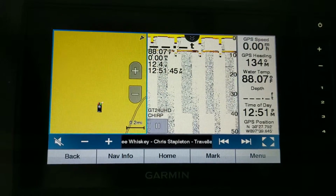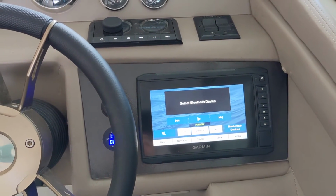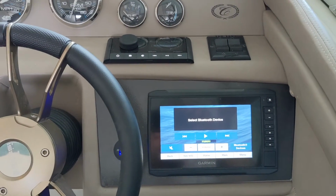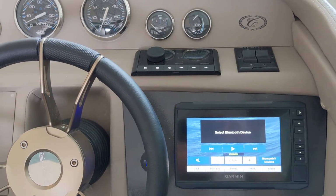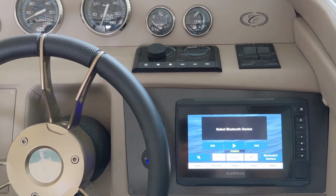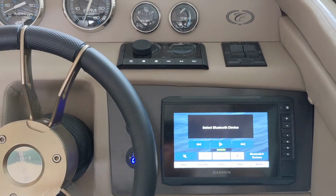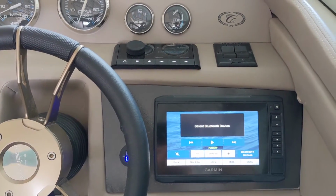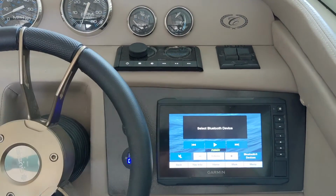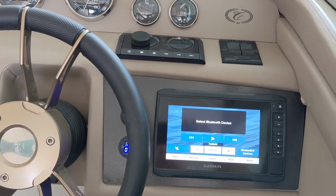I'm happy with this. I like it. If you're thinking about getting a Fusion head unit, or if you already have a Fusion head unit and you also have a Garmin unit in your boat, whether it's the touchscreen ones that are newer or even the old button controlled ones, I would highly recommend, as long as your GPS system, your chart plotter is compatible with the NMEA2000 network, get the cables, the connectors, and connect your Fusion system, whether it's one of the more simple ones or the more expensive, complicated ones.